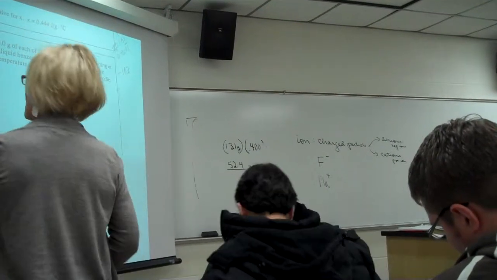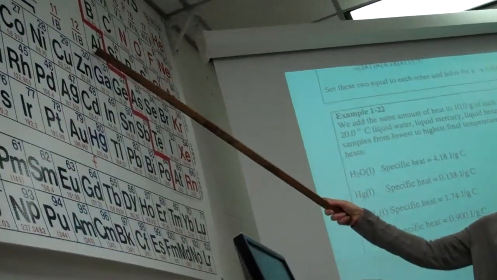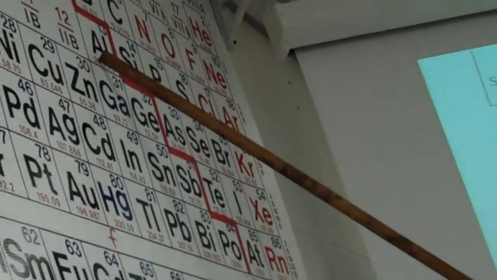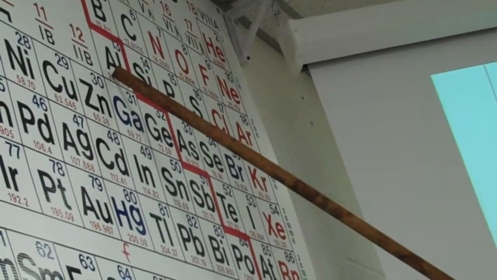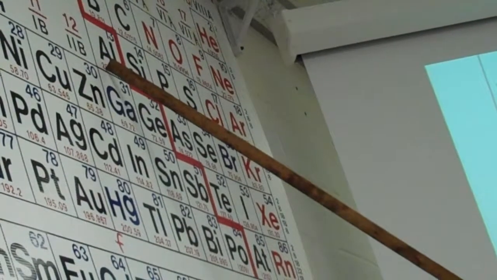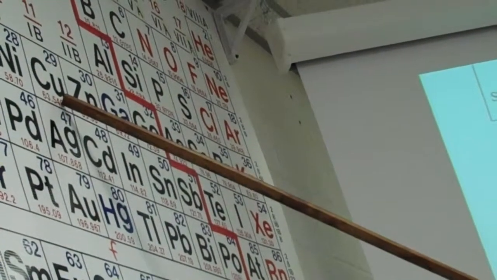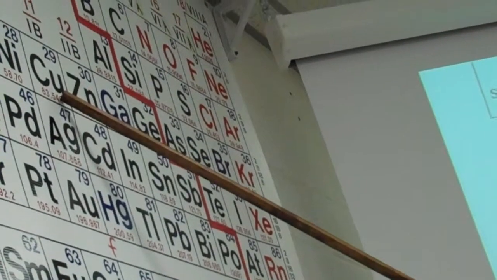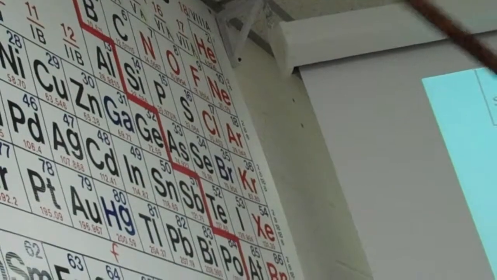Okay, now let's go over here. I have some aluminum. We usually work with the A families. They're called representative elements because they're predictable in how many electrons they're going to gain or lose. These guys in the middle, the B families, they're not as predictable. We don't use them as much in examples. So, you've got those now.